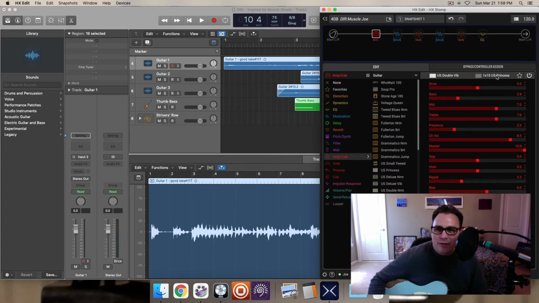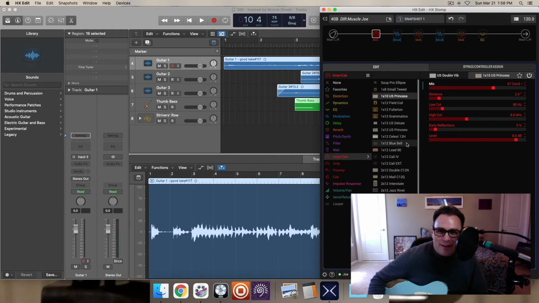Well, I was looking, and I don't really have a 210 cabinet inside of the Stomp. So what do you do, right? This is where you do some substituting and try to make smart choices. I know for a fact they recorded this, so there was an amp on that, and there was a mic on that amp. Because of that, I figured, well, why don't we just go for the 110?